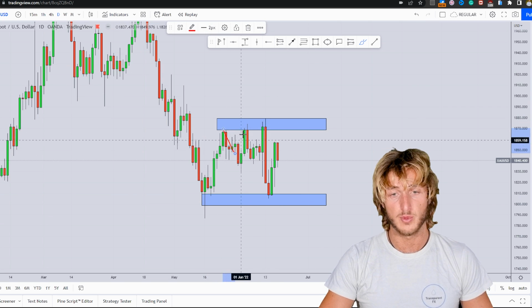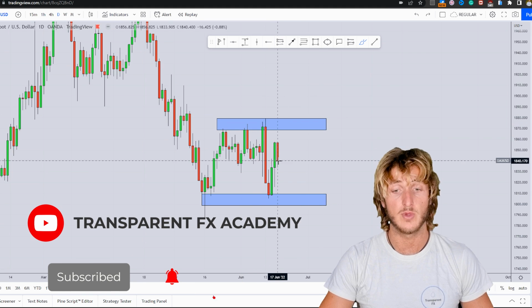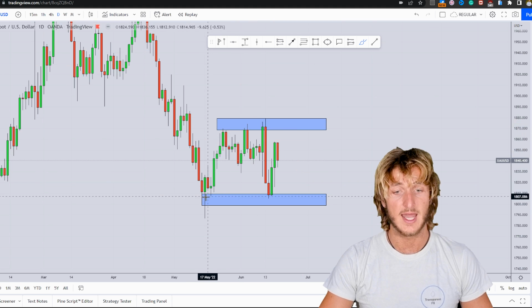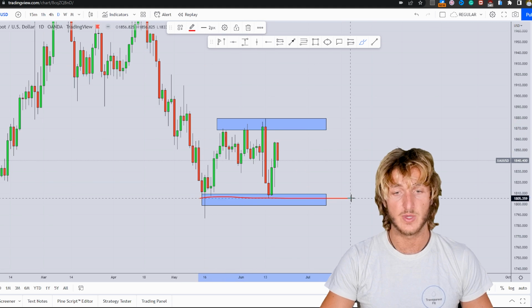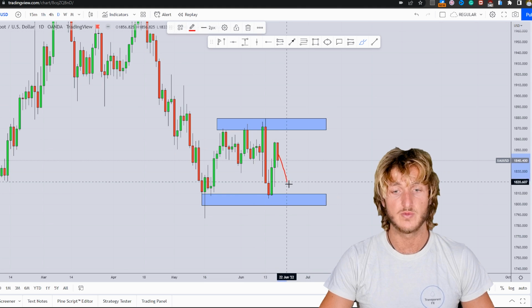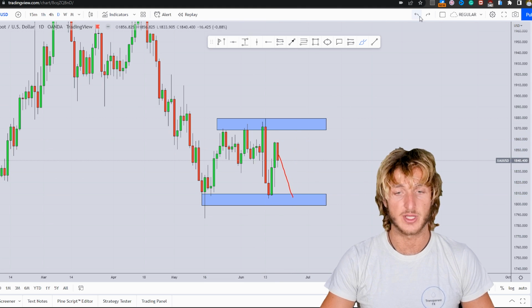From here, multiple times the market was rejected to the downside, and there is a good probability that if we test this level again, we will get rejected once more. And at the same time, here at the lows, we can see how already twice the market has respected this level. So if we test this zone, there is once again the probability of getting rejected to the upside.